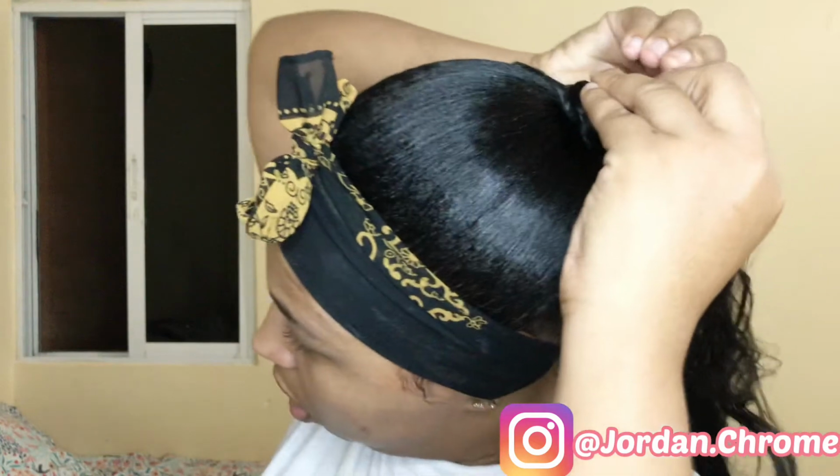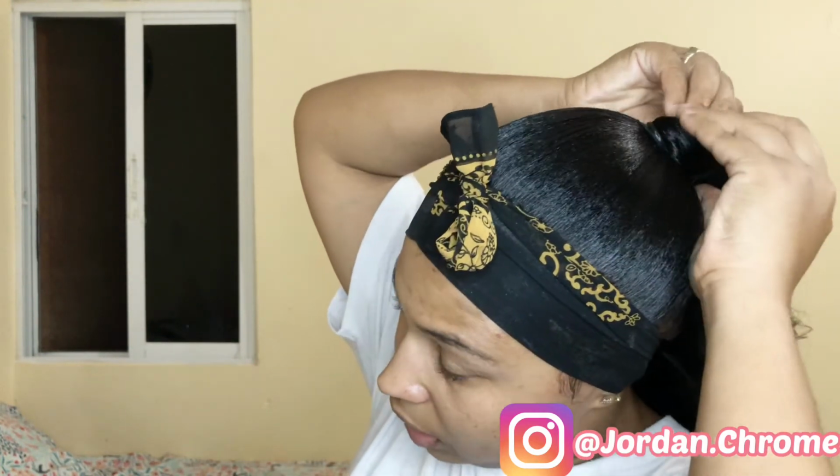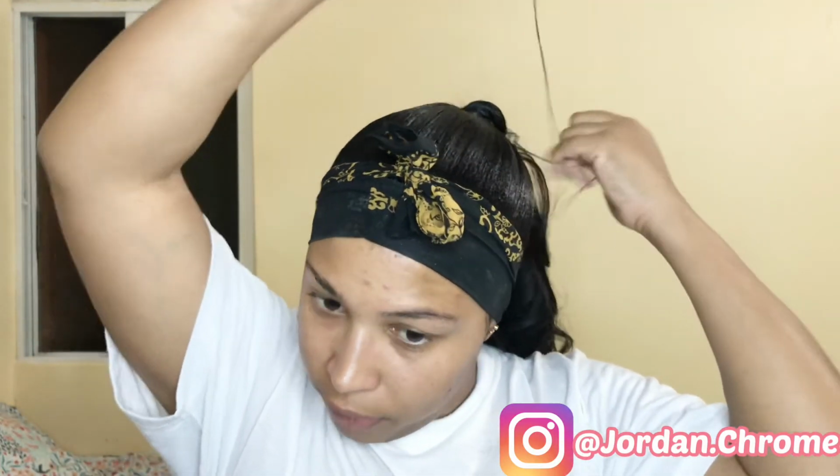I just couldn't talk. All right, so it seems I'm gonna need some more hair, so I'm gonna sew this right here. So I'm gonna put the needle through the weft and take it through my hair. And once that is secured, I'm gonna get some more hair and finish this off.